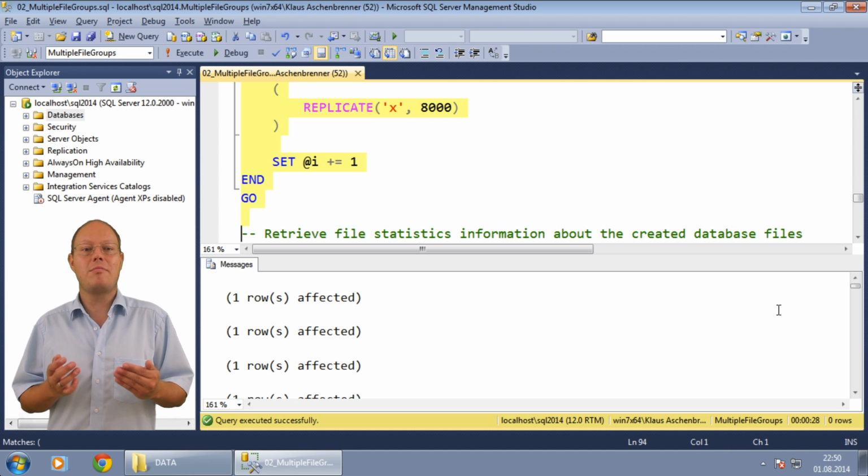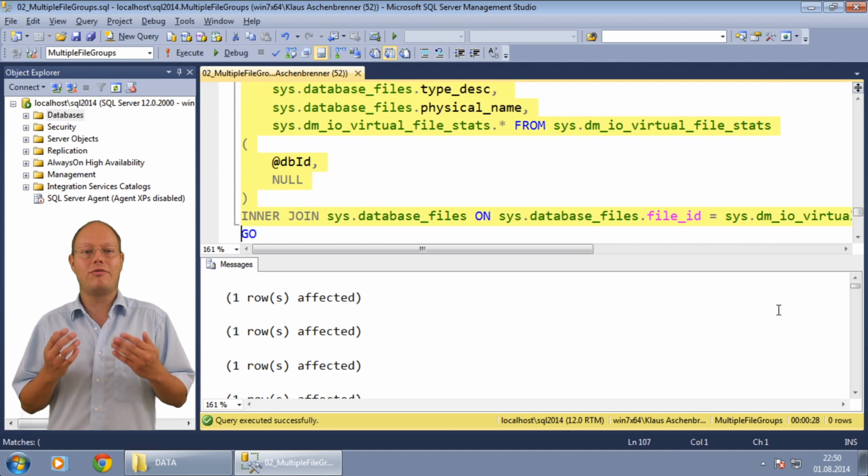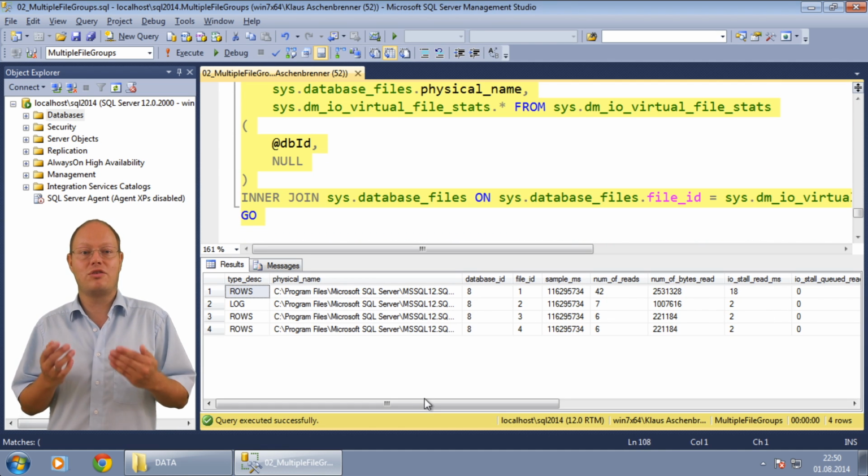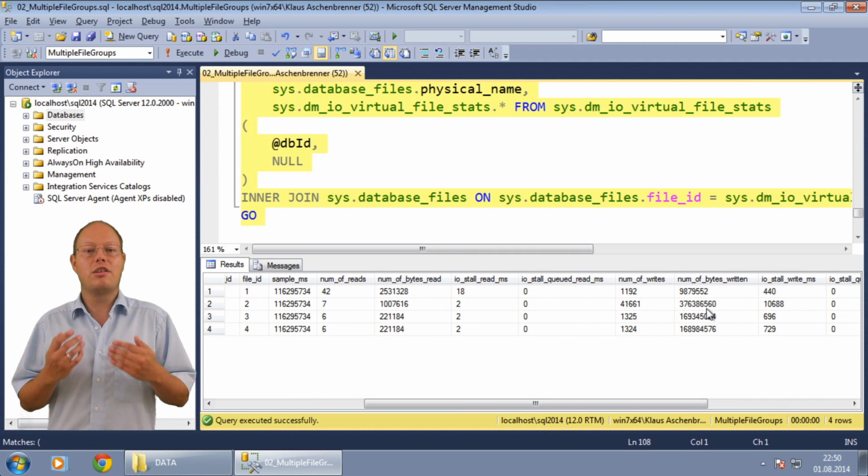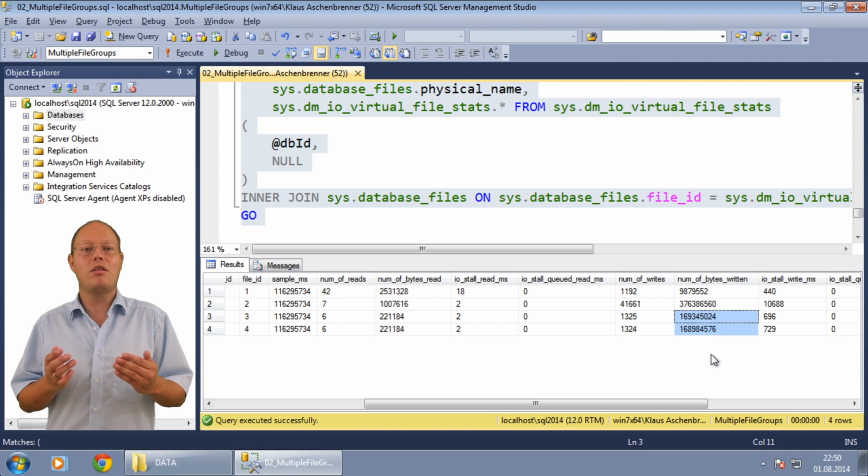You can also use the dynamic management function sys.dm_io_virtual_file_stats to see how the I/O operations are spread evenly between both files. The most important thing to remember here is the fact that all files should have the same initial size and autogrow factor. Don't forget that the round-robin allocation algorithm that SQL Server uses makes sure that all files become full at the same time through a so-called proportional fill algorithm. If the files have different sizes, then your I/Os will not be balanced anymore. That's one of the most common misconfigurations that I see at various SQL Server consulting engagements that I perform.